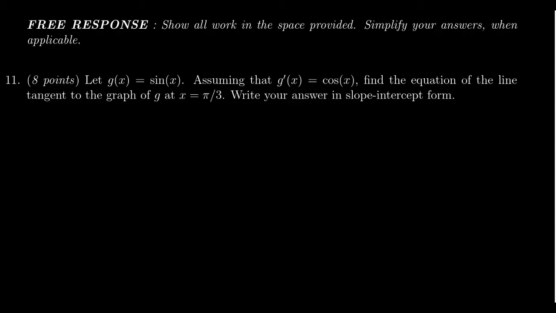We are given the function g of x is sine of x. And we are allowed to assume that the derivative of g of x is cosine of x. Many of us might be able to prove that through other methods, but you can take that for granted. The derivative of sine is cosine. That's given to you.